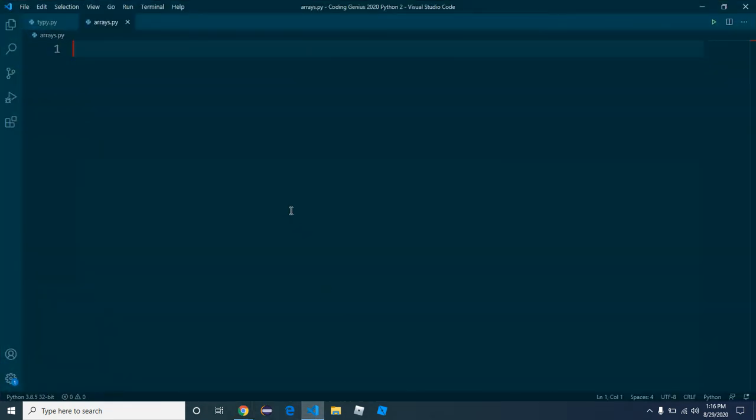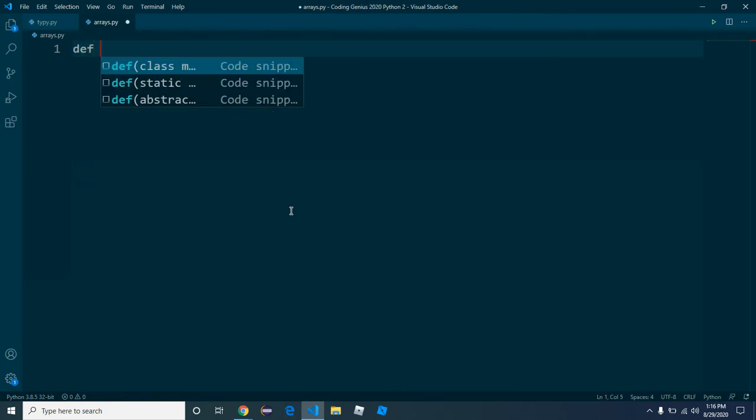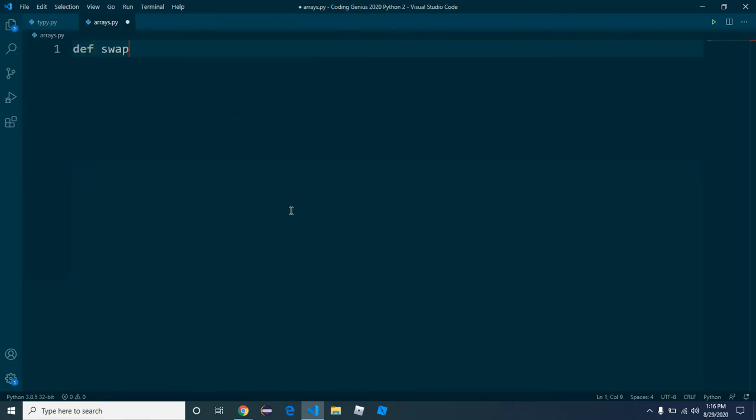I'll run through the code in actual Python to make a little more sense. We create a function called def swap, and it takes in two parameters, x and y.